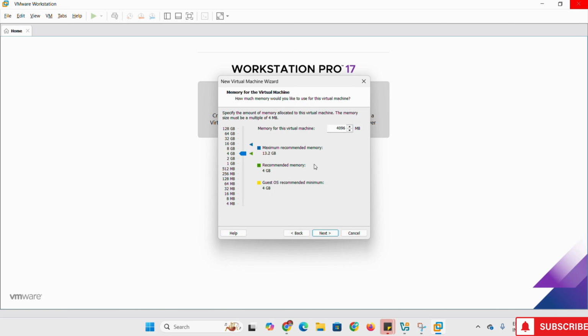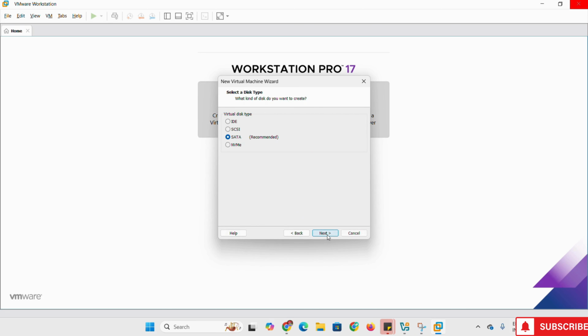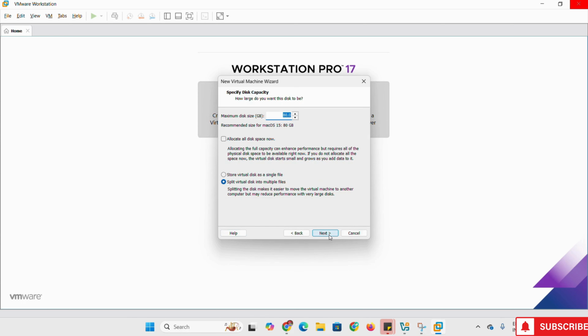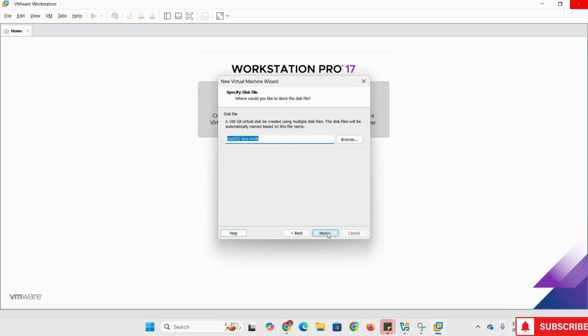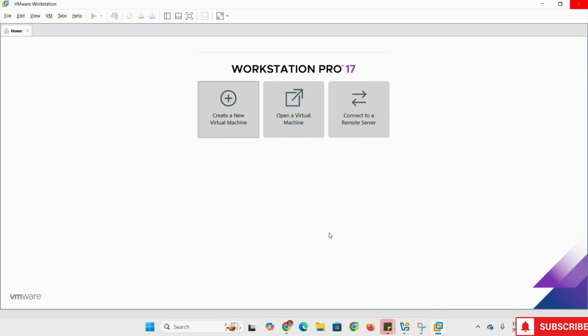next, as our PC has 16 GB RAM, we will increase it to 8 GB RAM, next, click next, next, and next. For the hard disk size, we will increase it to 100 GB, select next, next, and finish.